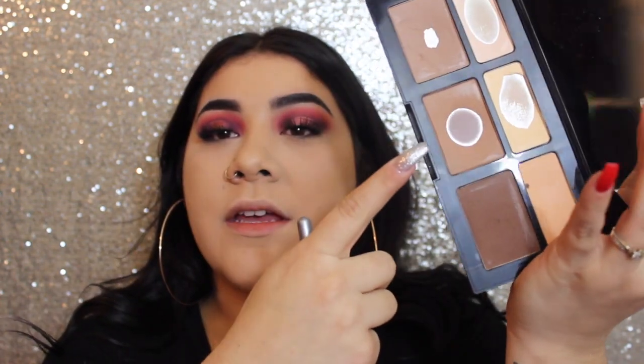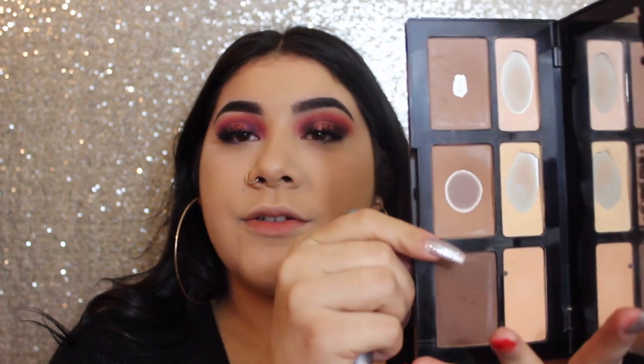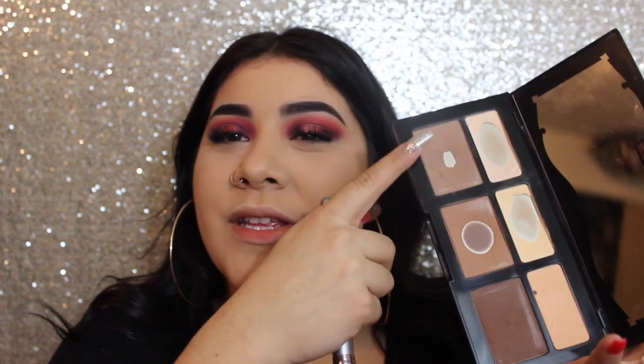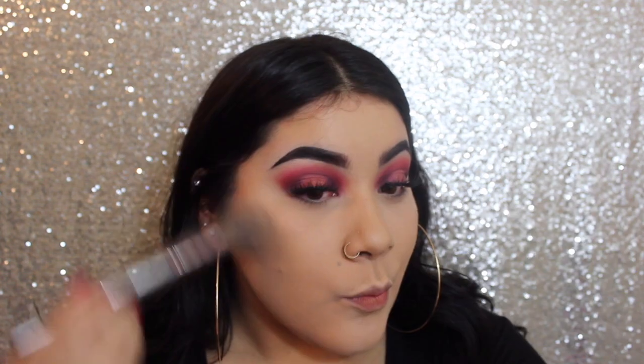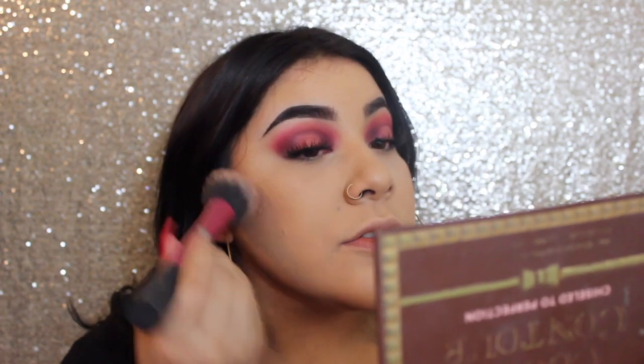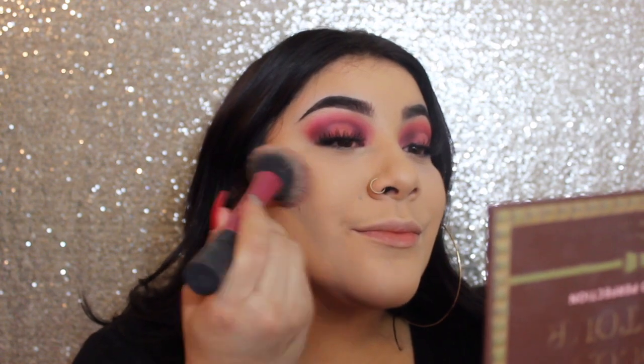We're gonna contour. So I'm picking up my Shade and Light palette and I'm contouring with, oh look at that, nice. I'm gonna contour with this shade and this shade. I usually do this one and this one first, but I'm feeling bold and dark, so that's what we're gonna do. And since I have all this pink and colors on my eyes, I'm just gonna go in with something more neutral. I grab a little bit and focus it where you're supposed to put it, on the apples of your cheeks.